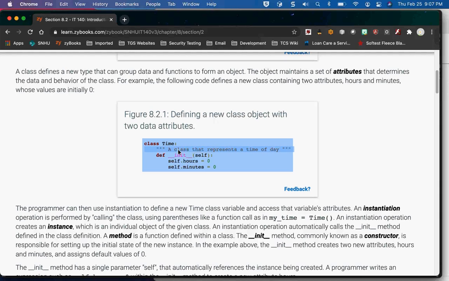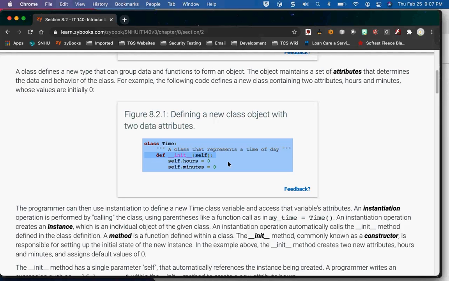This is just a multi-line comment. Then you can do lots of different things. You can define variables. You can define functions. What they're showing here is a very special function, which is called a constructor. The constructor is called whenever you create an object from a class.